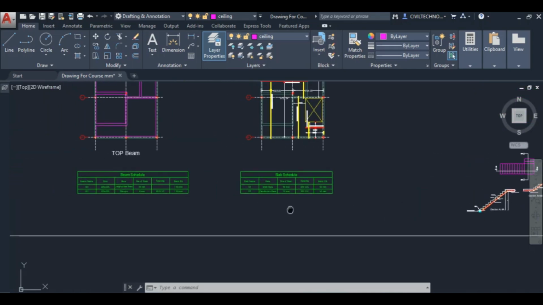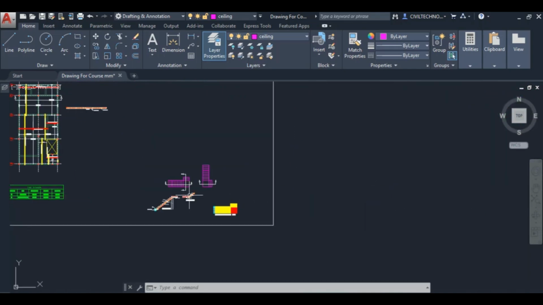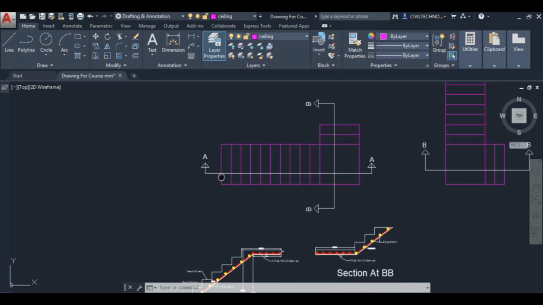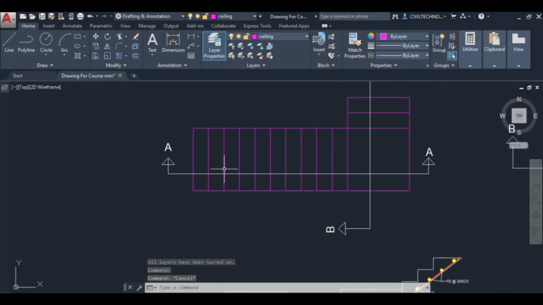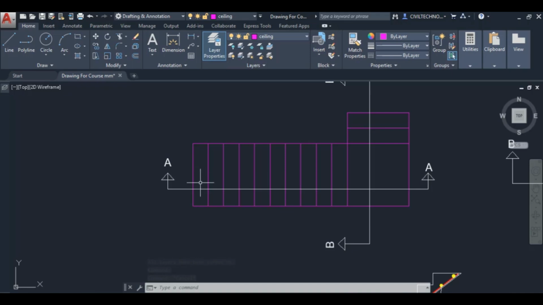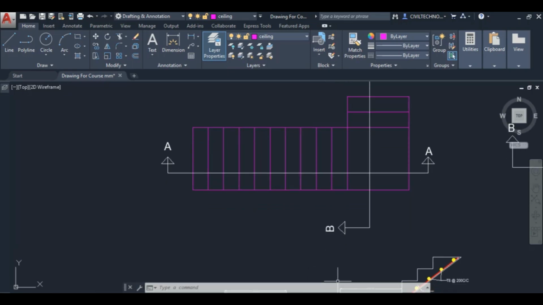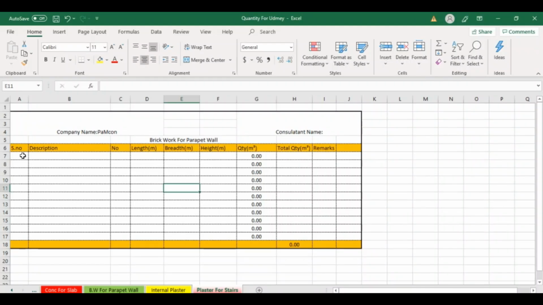I'll go here first and find out the tread. Here we have the plan, you can see over here, and first we'll find out the treads. In this case what I need is the area of the tread, because we need plaster in area. So I'll first go here in Excel and write the description: plaster for stairs.